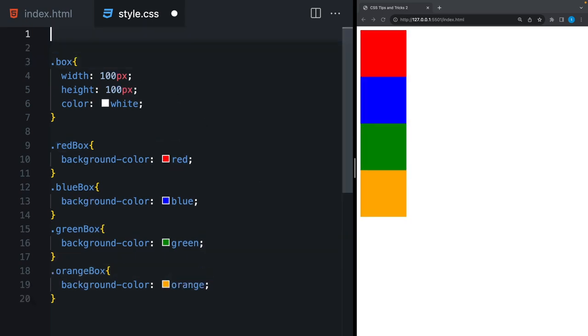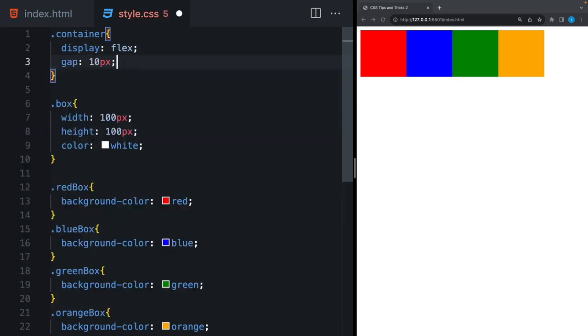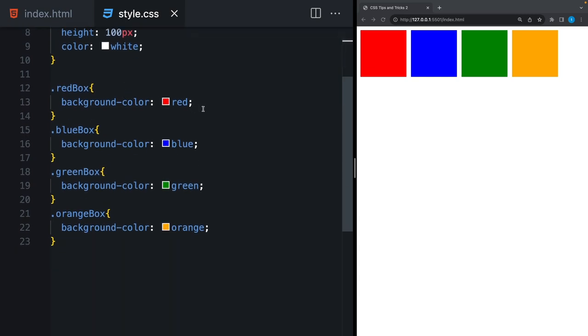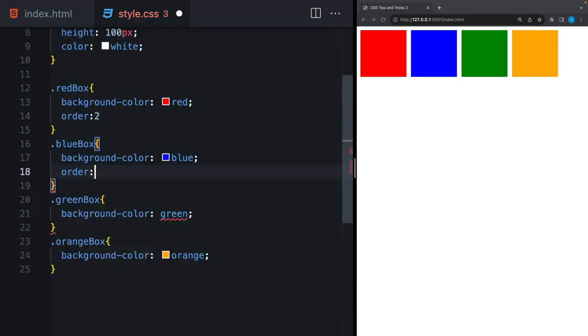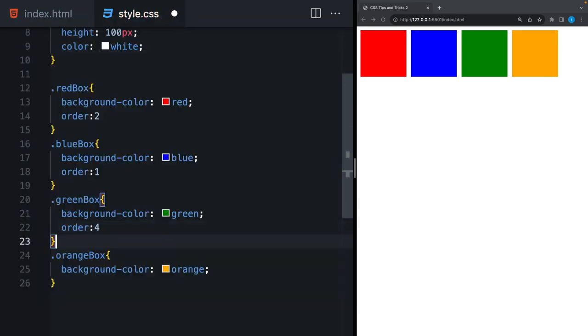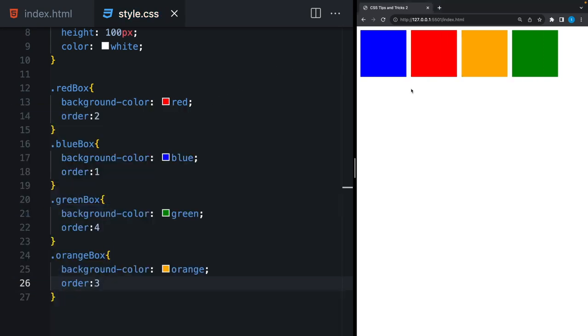And our container will be a flex box. Let's give a space between items. And now I can give a specific order for any item using the order property. Let's say order 2, order 1, 4, and 3. As you can see, it's that easy to give different priorities to our Flexbox items.